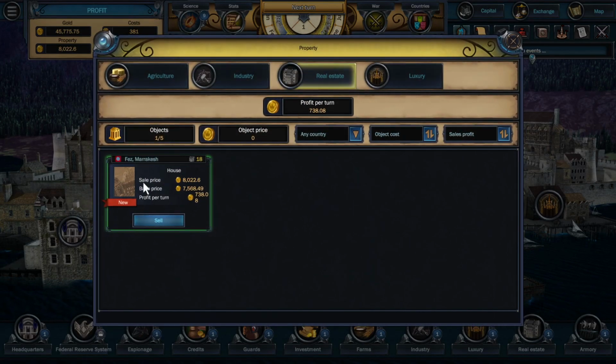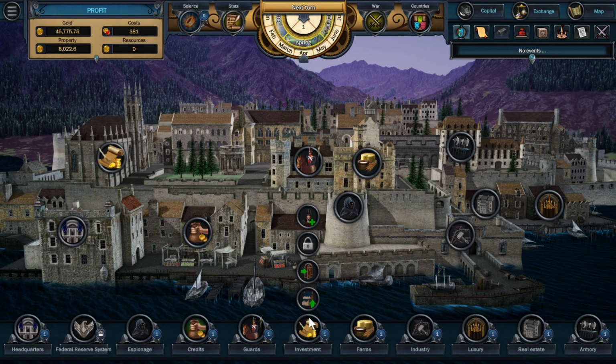Here we go. We have a house. It is a base price of what? It is a sale price of what? It is producing profit per turn. 738 monies just out the gate. Imagine, like I said, we're either renting the house or leasing the house or whatever, but we own the house. That's what that's all about. You're going to be checking investments every single turn. So get familiar with that button.